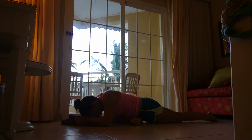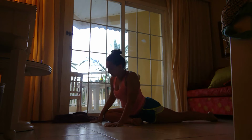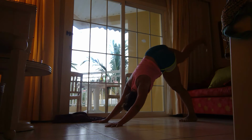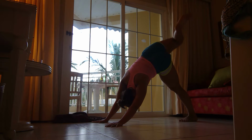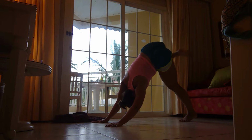Awesome, 2 more big breaths. Alright, slowly start to walk yourself up onto your hands, plant down through your hands, tuck your back toes under, lift your right leg high to the sky and shake it out. Maybe you want to bend the knee, stack the hip, or take a nice big circle, finding whatever feels good for you here right now.